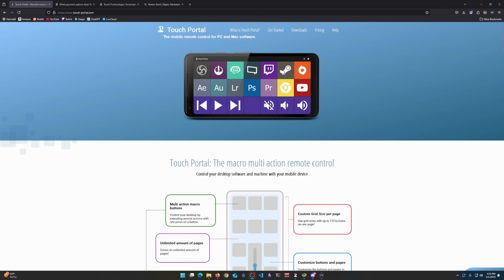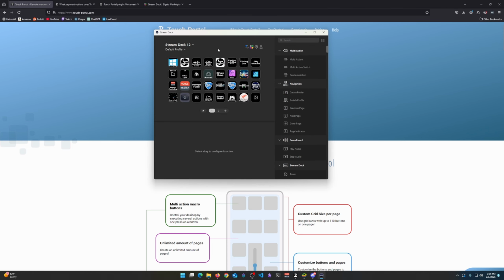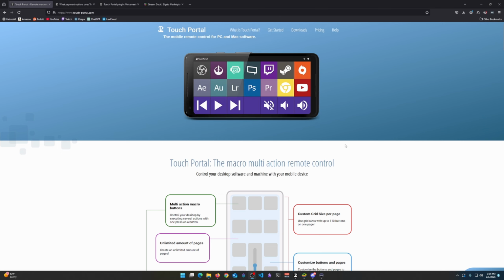And as you can see, I have one set up. I've used it for many years, a long while. But due to my current PC setup, I'm not going to get into that. That's a whole other thing. I was unable to use any of the Stream Decks that I have purchased. So I've had to look for alternatives to use a Stream Deck like device, and that's where I came across TouchPortal.